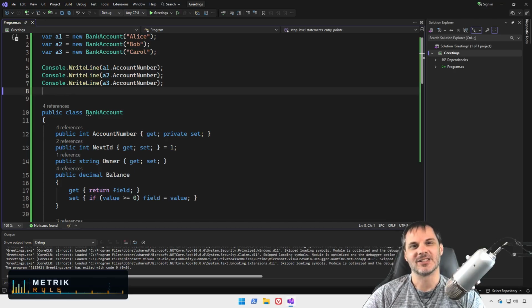Every object gets its own copy of every property you declare on it. That's what instance means. When you write new bank account, you're stamping out a fresh object. Every field, every property, initialized from scratch. So Bob's nextId has nothing to do with Alice's nextId. They're completely separate. Right, so what's actually broken here? The counter can't live inside any one object. It needs to be somewhere all the objects can share it, like outside the instances.